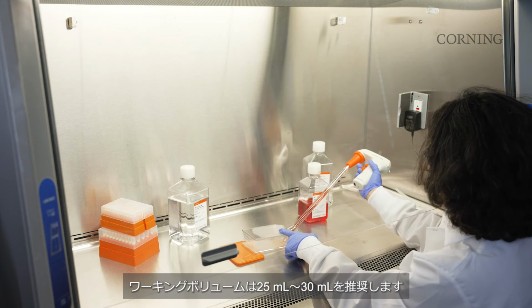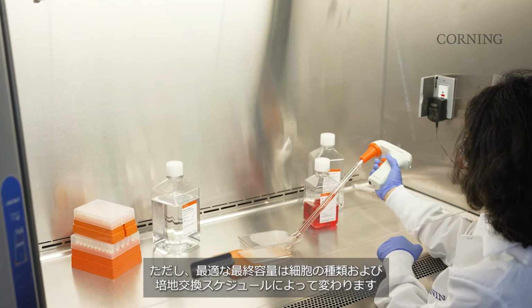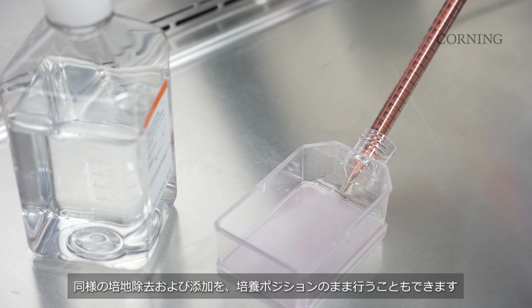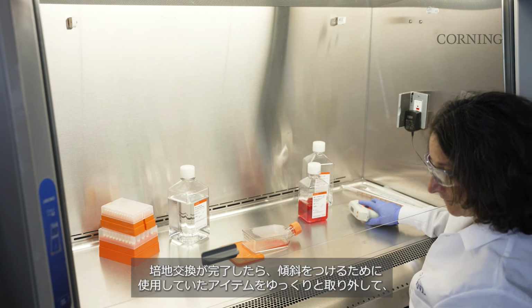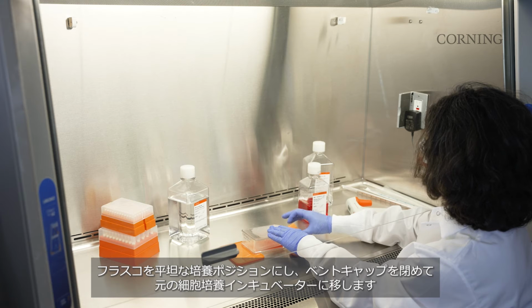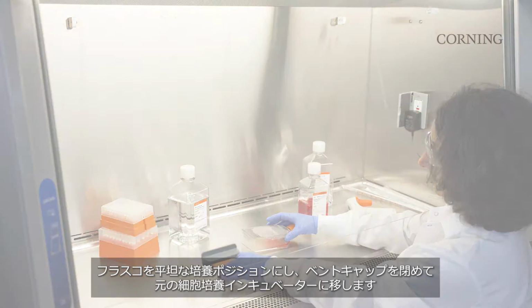A working volume of 25 to 30 milliliters is recommended. However, optimal final volume will depend on cell type and feeding schedule. Similar medium exchange can be done, leaving the flask in the incubation position for media removal and addition. A residual spent medium volume of approximately 2 milliliters will be left in the vessel. Once the medium exchange is complete, gently remove the angling device and bring the flask back to the flat incubation position. Recap and transfer back to the cell culture incubator.